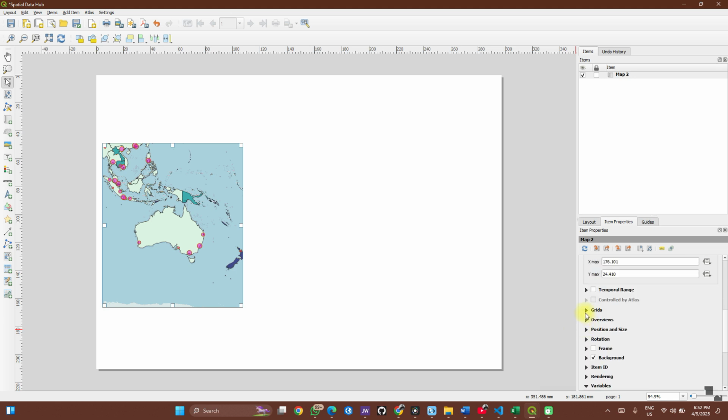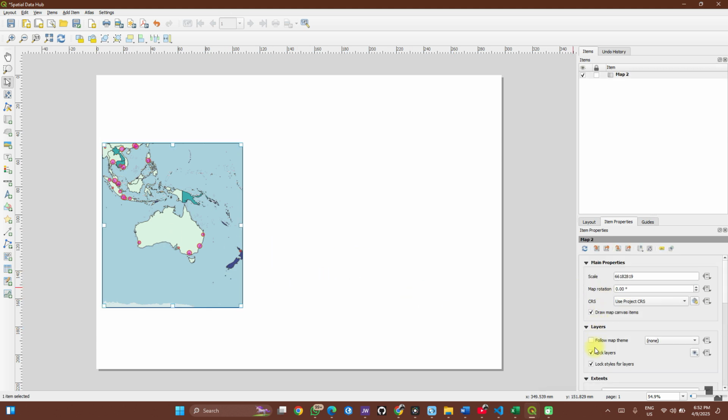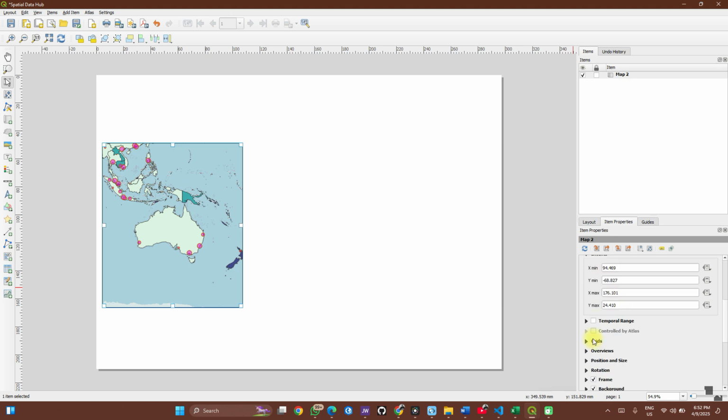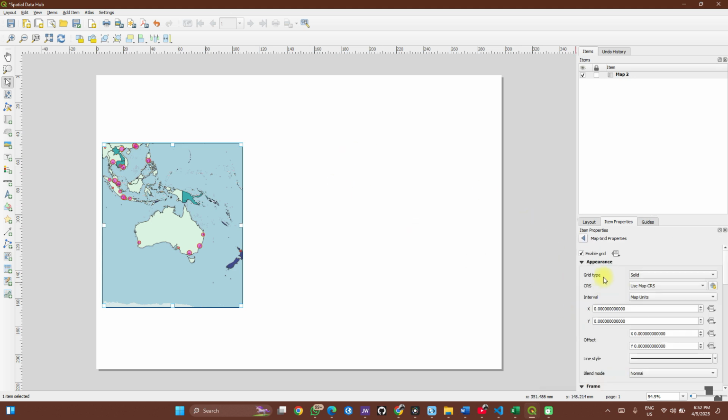Another thing you can do is to add a frame for your map. You can also add a grid. Click on the drop down for grids, click on add grid, and then modify the grid. Modifying the grid, you can set this to suit your mapping needs.